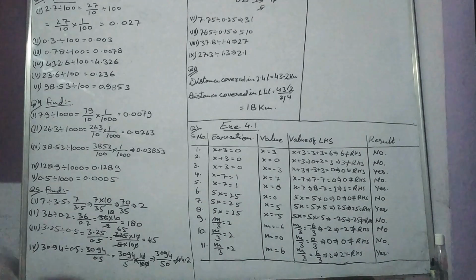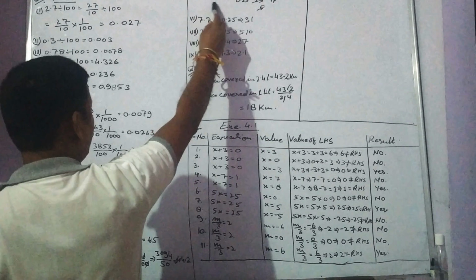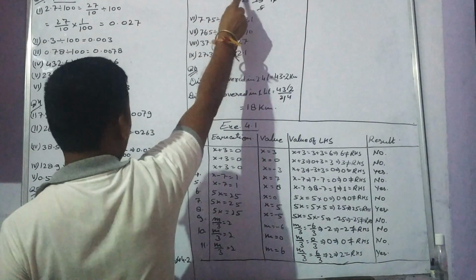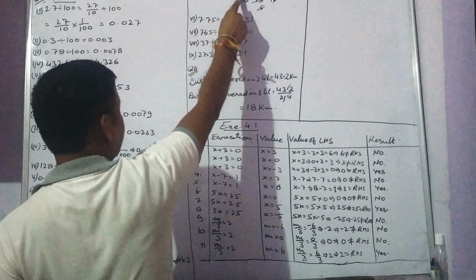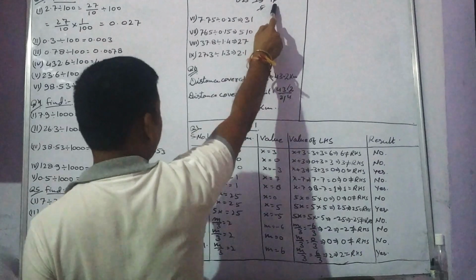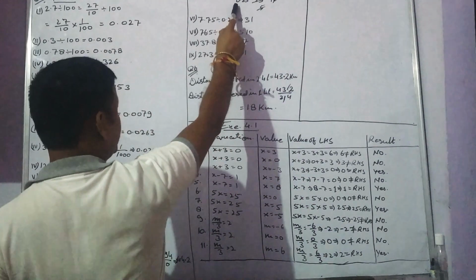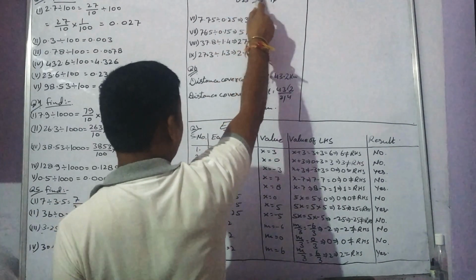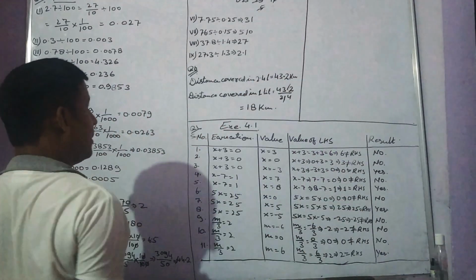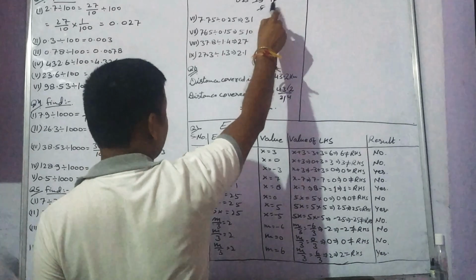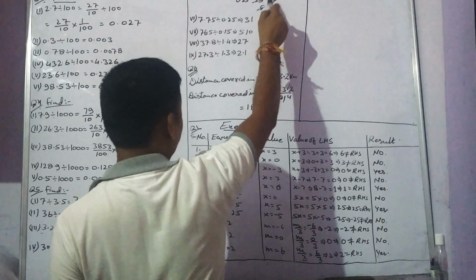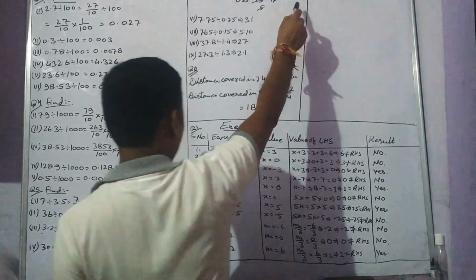Next one is 0.5 divided by 0.25. So it is equal to 0.5 upon 0.25. Because the decimal is one place earlier, the numerator gets multiplied by 10, and in the denominator the decimal is two places earlier, so the denominator will get multiplied by 100. Now we can easily remove: 5 can divide 25 five times, 0 will cancel 0, 5 can divide 10 two times, so 2 is the answer here.